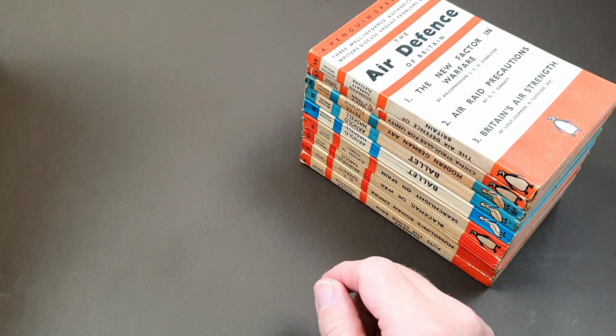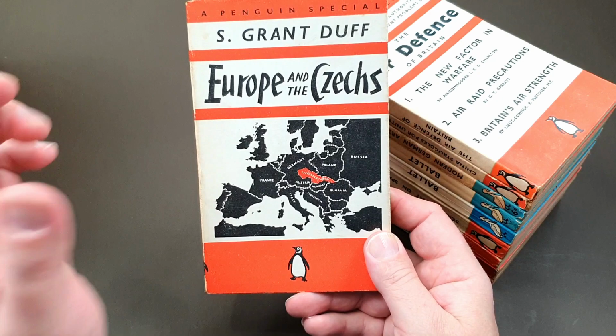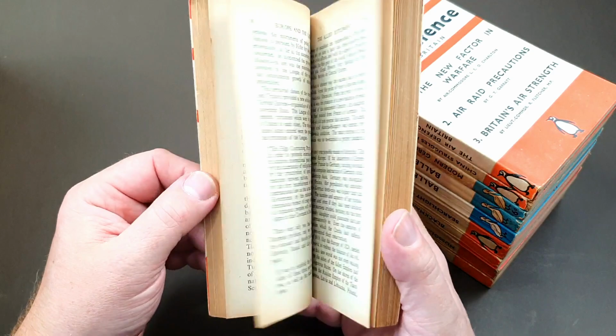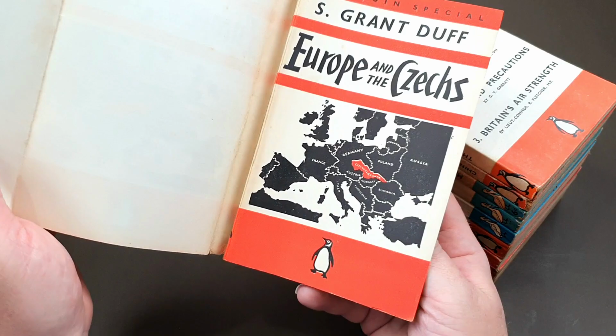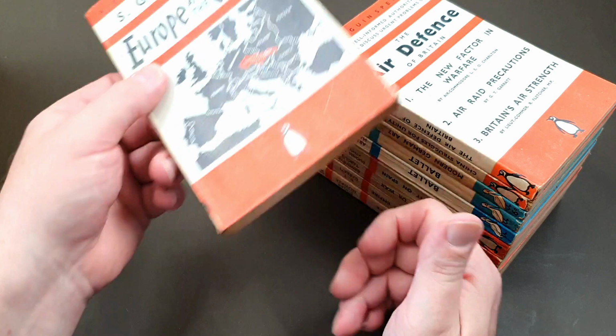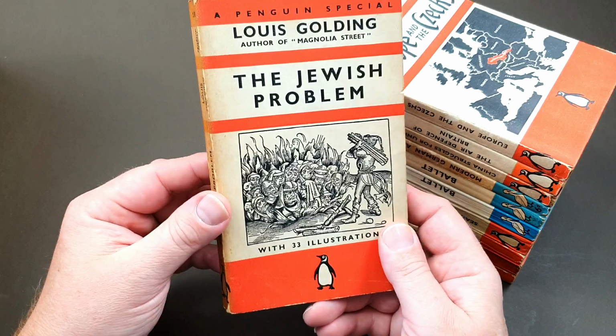I'm also doing this video because some of the later ones, particularly around the time of the Blitz, you'll see as we go along, these early editions here are really robust. There's no paper rationing or anything like that. As we go on, the size of the books slims down considerably when paper rationing starts to hit. But because these books had massive print runs as they were being published, it meant that Allen Lane throughout the war had a better allocation of paper. So he could use that to his effect, which he did, and he got multiple series launched because he actually had the paper to do it. And I guess the other British publishers were quite envious of his paper allowance.